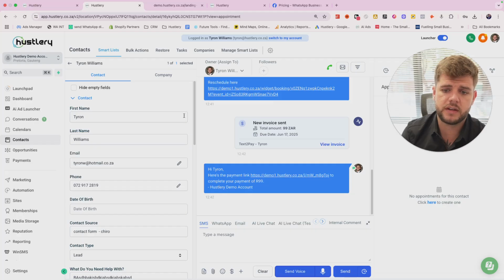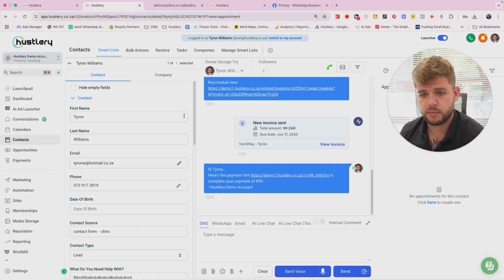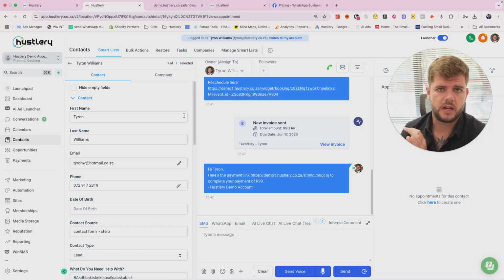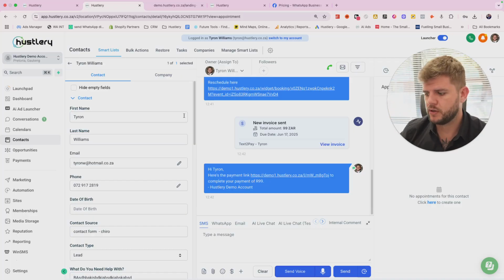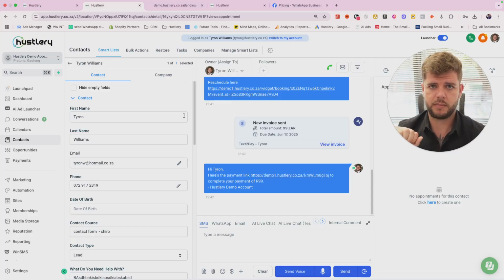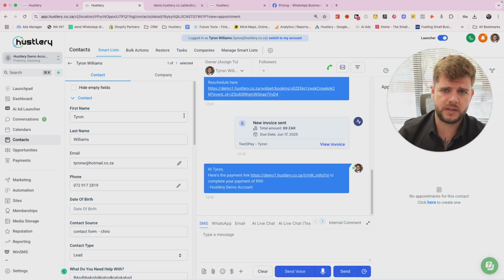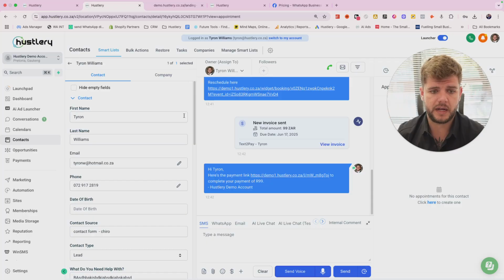So there's a lot that can happen. I think the long and the short of it is that it's powerful because it's from your phone, you're on the move. WhatsApp leads that come in automatically, appointment reminders, appointment confirmation. So let's say, for example, I booked the appointment for tomorrow at 1, an hour before the appointment, your phone will send a reminder to the client to say, listen, please remember that you have an online call within an hour. So very, very powerful.